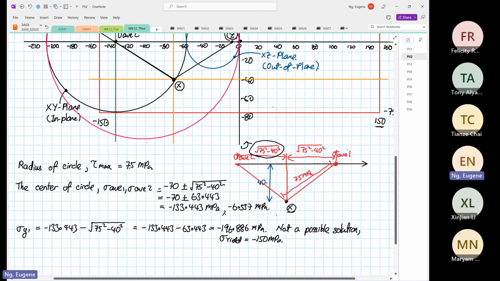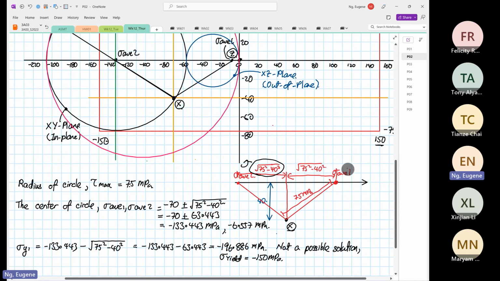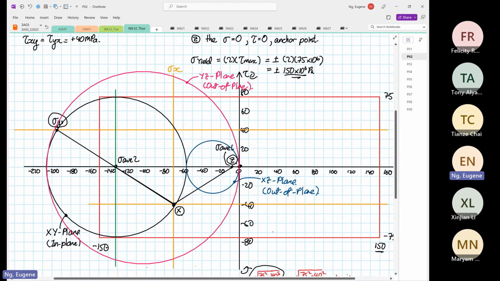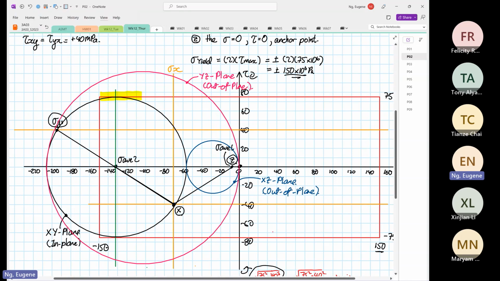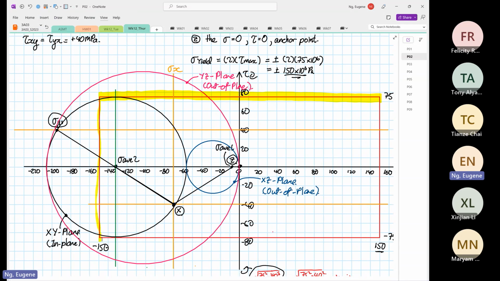Now I'm showing you this so that you will be familiar how to draw 3D Mohr circle, and want to highlight to you that as long as it touches or goes out of this red box, which I'm highlighting in yellow, the material will fail or will yield. So you have to consider all the three circles have to be inside the red box. At no time can it go out. Once you go out, you're done. Now let's look at the other possible.